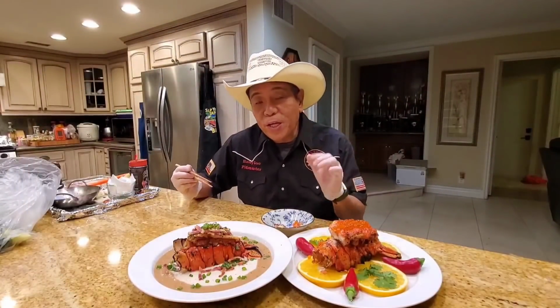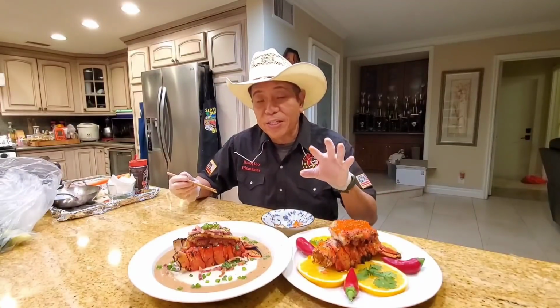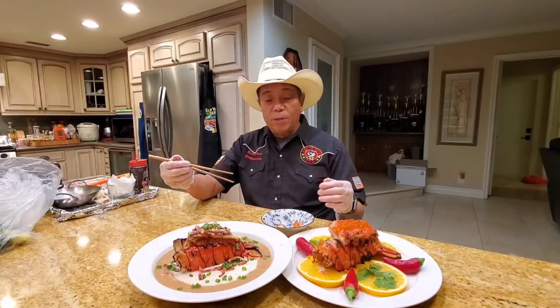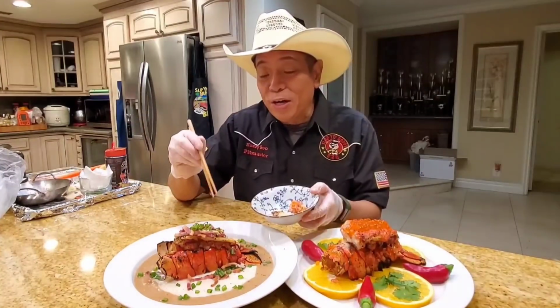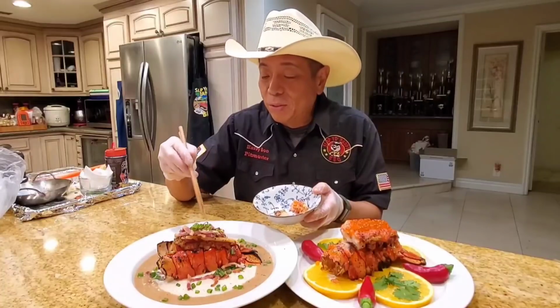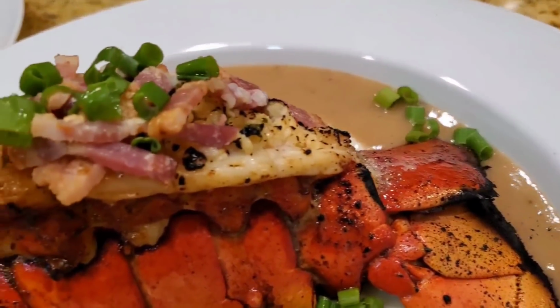So thanks to lobsteranywhere.com, I get a chance to try my hand at cooking some fancy schmancy dishes for special occasions. This would not look out of place for a New Year party or a special dinner with the loved ones, and even for Valentine's Day. Let me try this one, which is the lobster grits and gravy. And lobster and grits should be a wonderful addition.